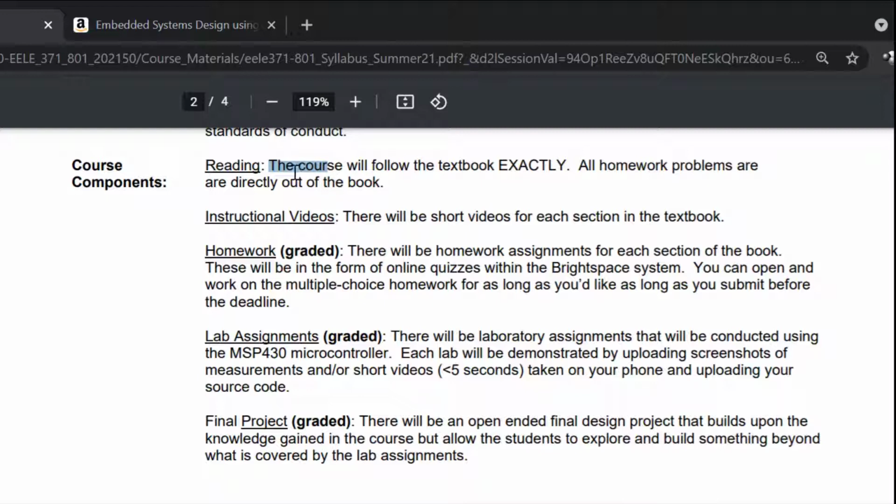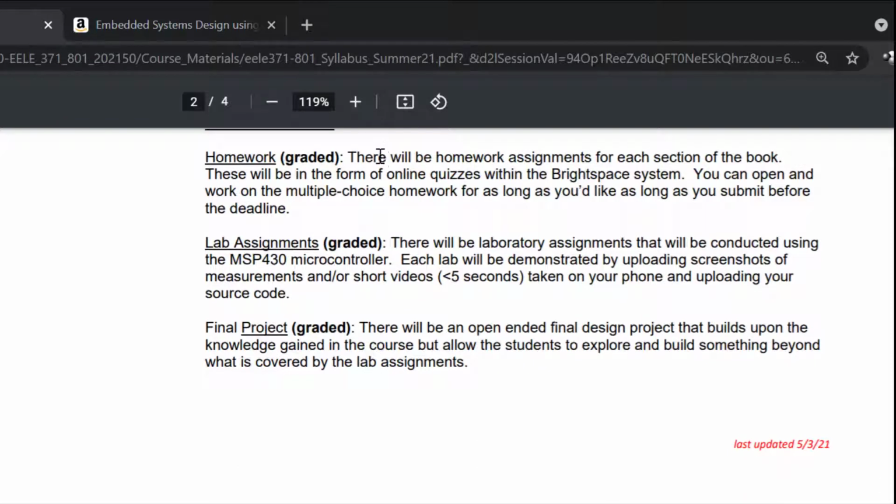So you can look at how I coded these things, and all the code in the book runs. Okay, so I mean, I typed that stuff into the compiler and ran it, and then I pasted it into the book. So it's not just like I think it's going to work. Homework. Every section of the book has a multiple choice quiz homework that just shows that you read the stuff or watched the video. Lab assignments. You're going to have a whole lot of lab assignments, and you're going to use a video to demo them. So short videos, like, we'll look at this, here you go. And I'll also upload your source code each time.